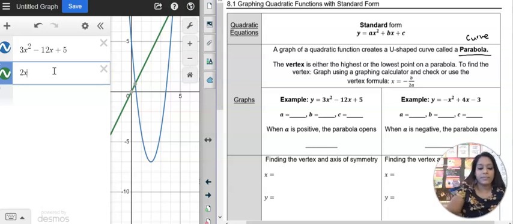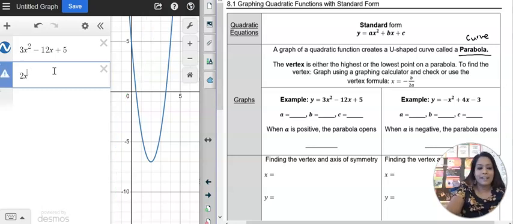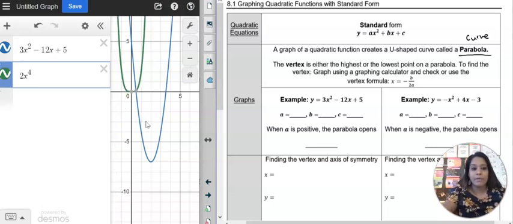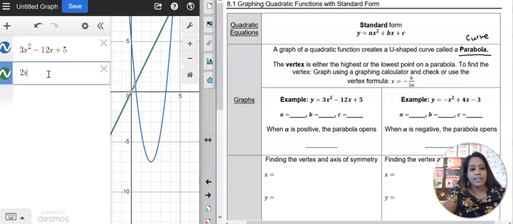Let's do cube. Let's see what happens when I throw in a cube. See, it has a curve, but it doesn't have that parabola shape. Okay? One more I'll go over is a 4. If I put in a 4, notice that it kind of flattens out at the bottom. That's a quartic, it's x to the 4, so that's also not a quadratic. Okay? Anyway, hopefully you can see what parabolas look like. They generally have that shape.